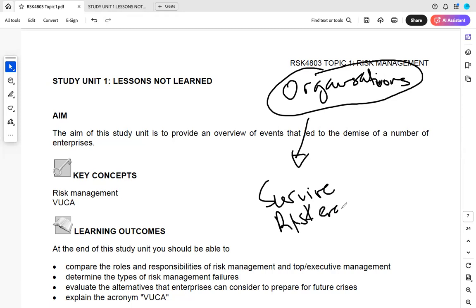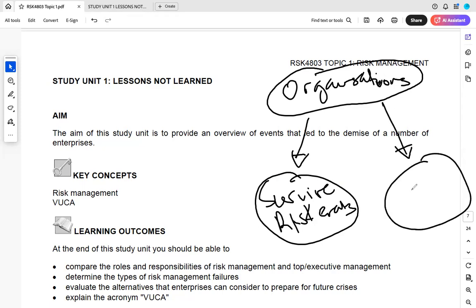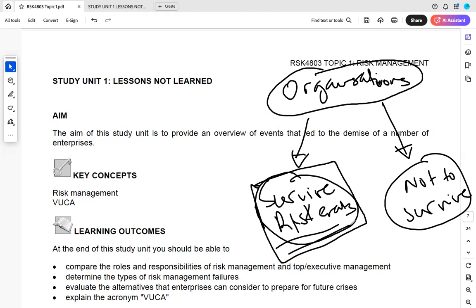There are certain organizations which seem to survive certain risk events, and then there are certain organizations that tend not to survive risk events. In this case, we're looking at firm-specific risk events. Okay. Like you might see that an organization might have a huge fraud scandal, there might be a fire, there might be food poisoning, their IT system might go down. Some organizations, there might be corruption or other issues. Some organizations tend to survive those risk events, whereas other organizations tend not to survive those events, right?